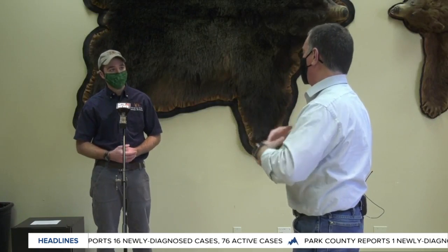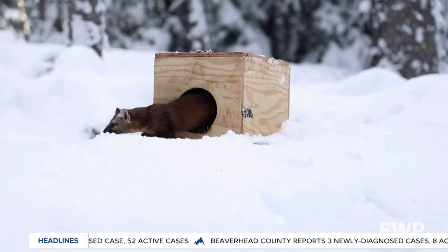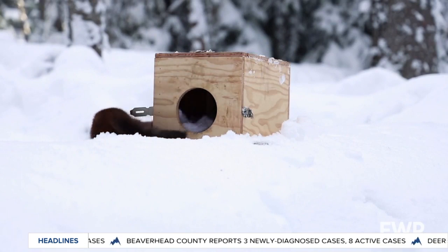A lot of people are going to hear this and say, wait a minute, I thought you were only dealing with deer and elk — the big game animals you can buy a tag to hunt and put in your freezer. But wildlife is wildlife in Montana; it's all your gig, really. We work with a lot of partnering agencies to manage other species here. Marten are a small member of the weasel family — a small predator and a really cool animal. It's a lot of fun to work with species like that that you don't see very often, but still play a really important role in the overall ecosystem.